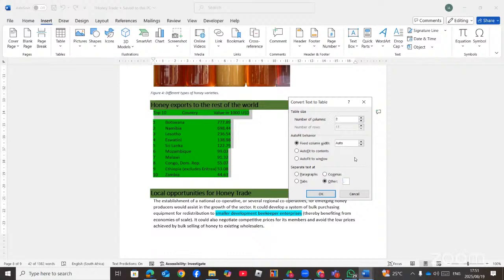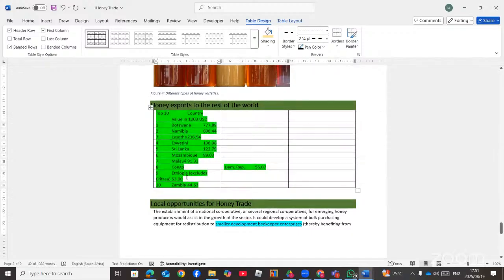Let's use the comma separating it with the 3 columns, and then the width. Then we can arrange them properly. The countries should be in the next column.